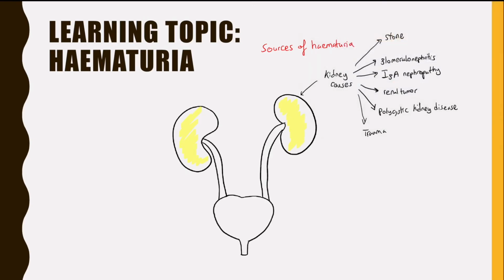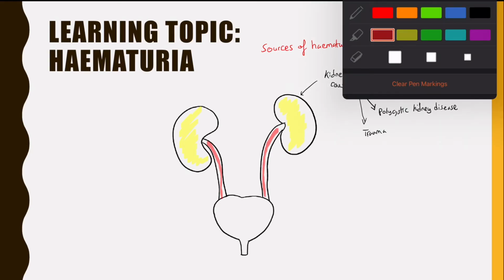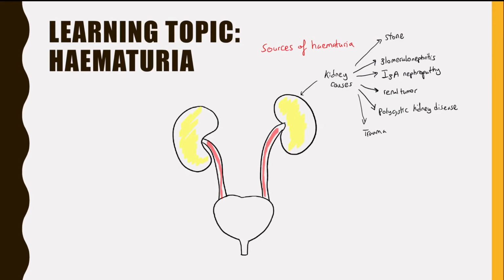So if we go down to the ureters, which is like this tube, the first thing you think obviously is a kidney stone. So let's just say ureters. The first cause of hematuria would be kidney stone, which is probably one of the most common. Stricture of the tube itself, maybe an infection, you know, UTIs and stuff like that, and obviously a tumor, which could be also another cause for hematuria.